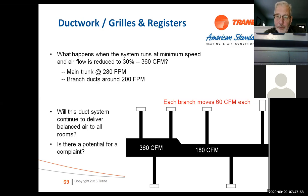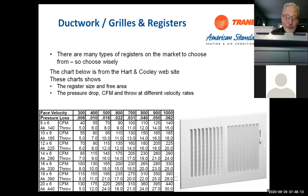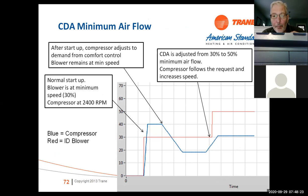If you don't use it on zoning, just remember you do have to be aware of the airflow issues that can happen on a system like this. And of course, make sure the return and supplies aren't that close together. Make sure you've got the proper registers and proper airflow. Now, the other thing that happens is when you change that airflow from 30 to 50%, it also changes the compressor speed. So if you change the airflow to 50%, now the minimum modulation on the compressor becomes 50% also.